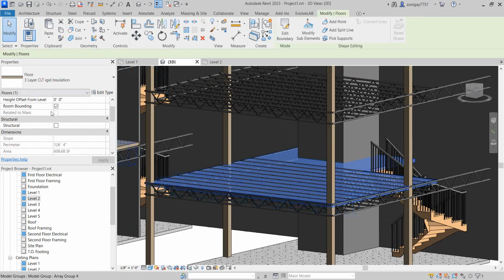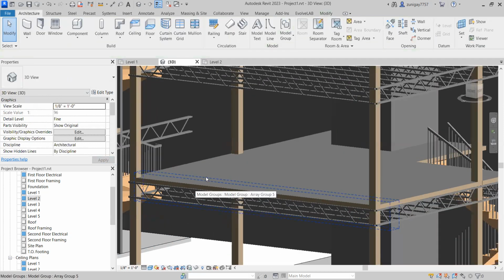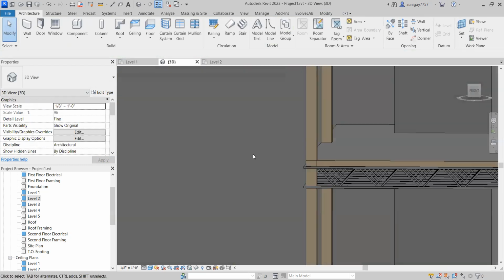And here, we need to set it. And there we have our floor.